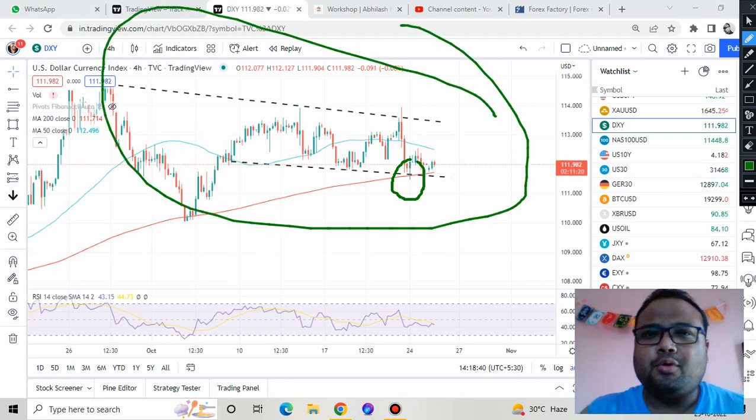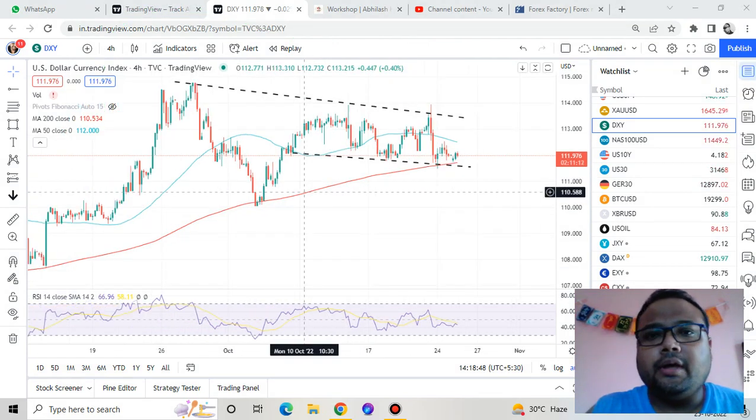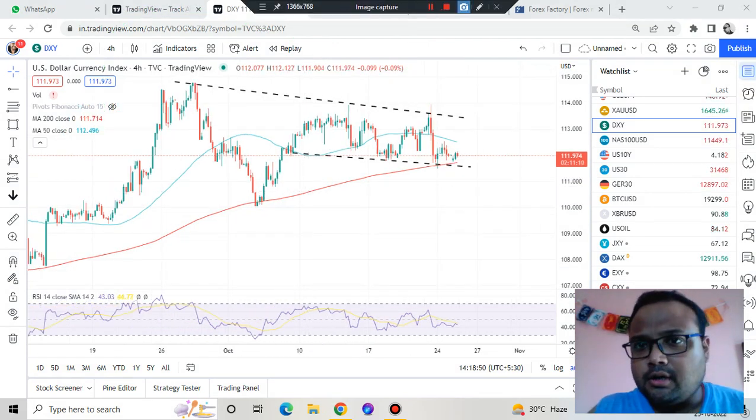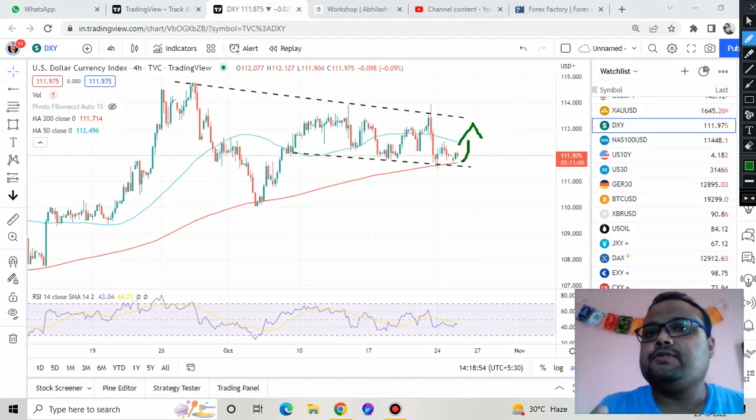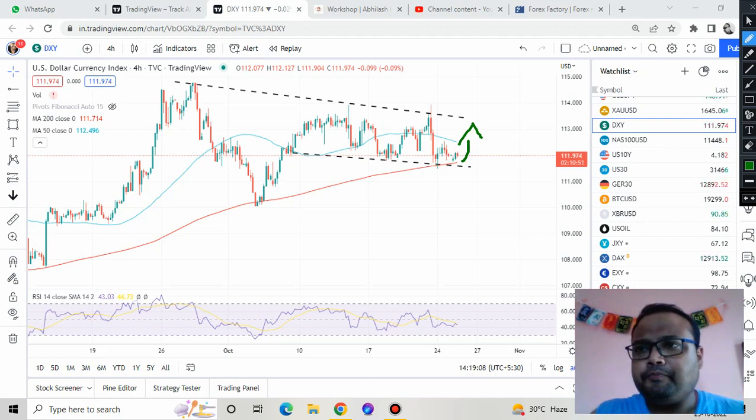It looks like more or less the market is trading in a downward channel. Buyers in the market do not have the strength to take the market up. So we are looking for a proper direction of the market, because if market has bounced from the support, that means the place of buyers. So buyers should take the market up, but right now market does not have the strength to go up, and on the other hand market is not going down as well. So let's wait and watch where the DXY moves.